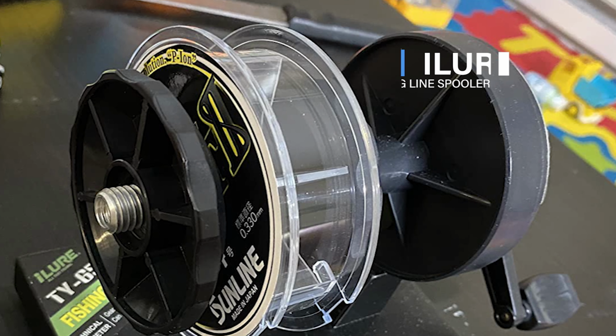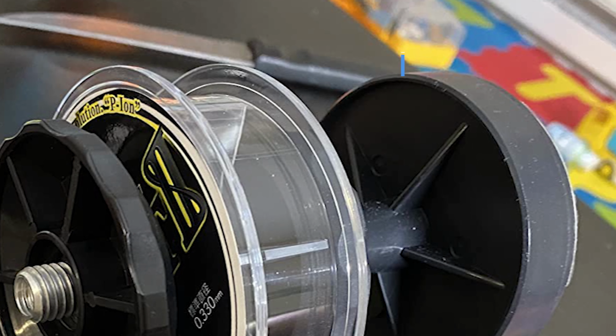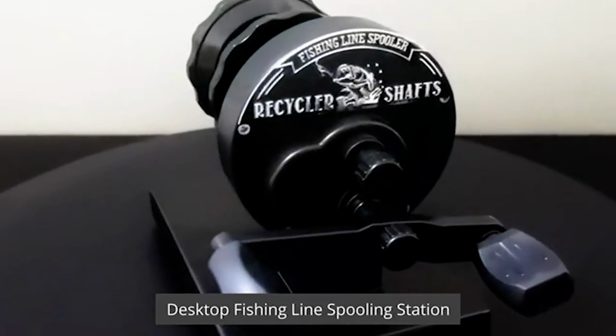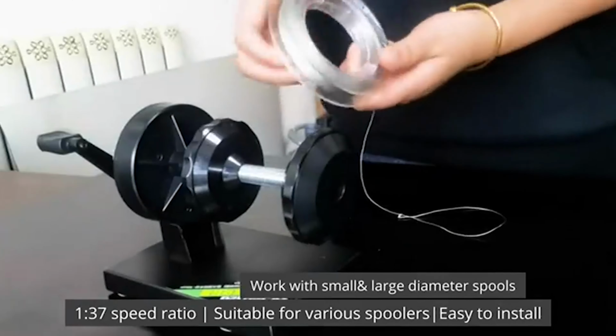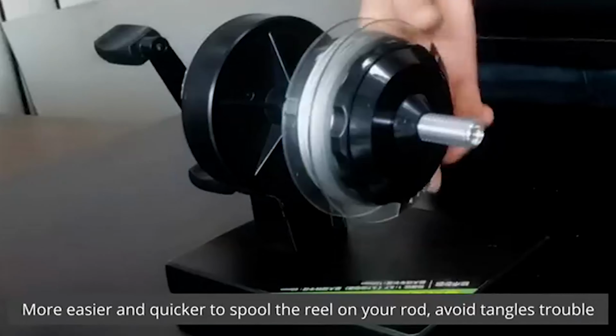iLure fishing line spooler. Here is the best fishing line spooler sitting tight for you. The iLure fishing line spooler is perhaps the most ideal decision for you. It is carefully made by more than 15 years of professional fishing tackle designers. This iLure fishing line spooler fits all the spinning reels and baitcasting reels.